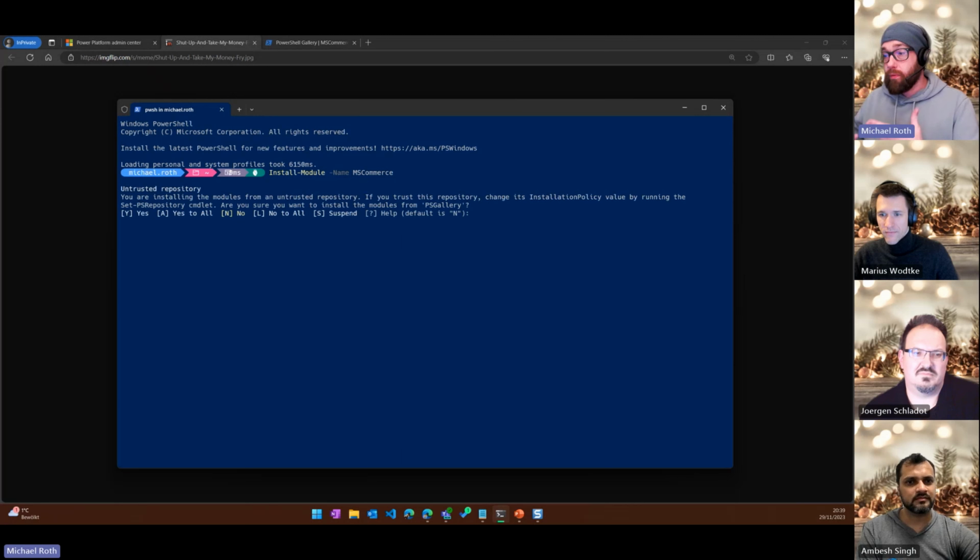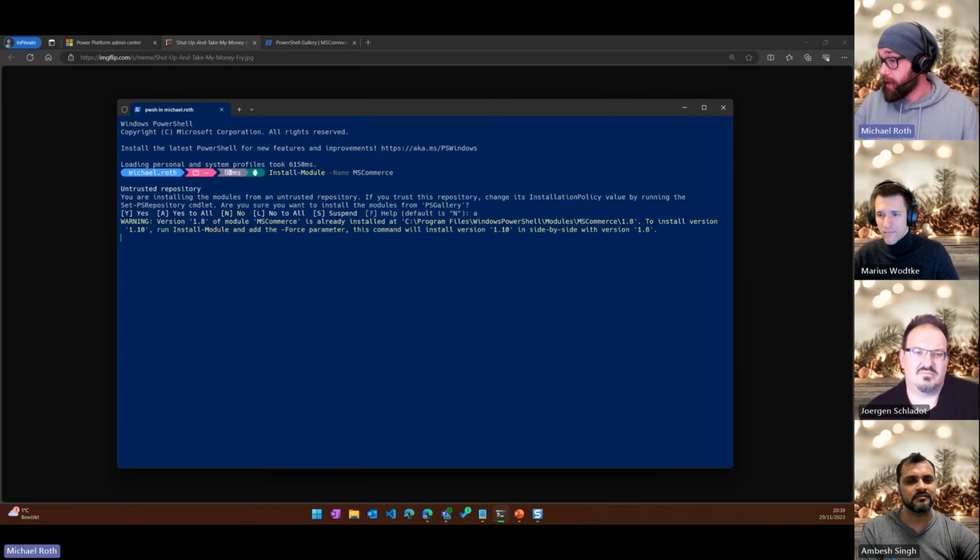And now it will give us a warning that this is an untrusted repository. And that basically means that this module comes from outside of your machine. It comes from the PowerShell Gallery. So it sounds like a warning. It is more or less a warning, but this is an external repository. And we are going to use it anyway because it's an official product. So we say A for yes to all. This is one of our options here. And when we do that, I will see it's already installed. I just wanted to show you how that works, and that there's a warning with every module that you're going to install for PowerShell.